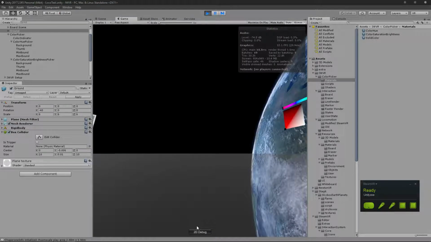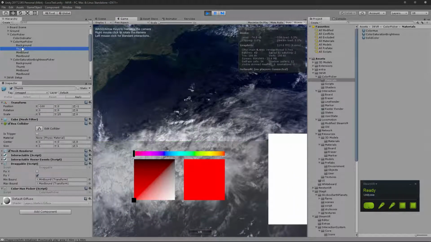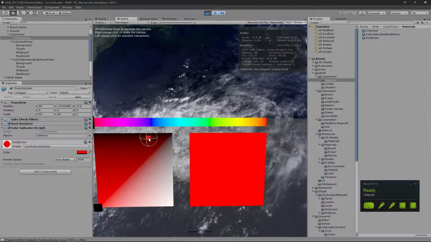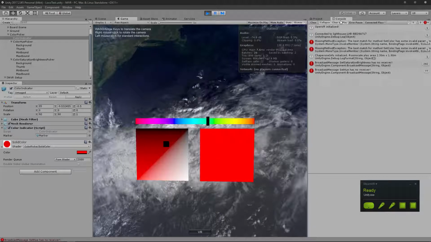go back again, go to 3D debug. I want to see the color indicator. It's not going to do anything, probably. That's not changing anything.